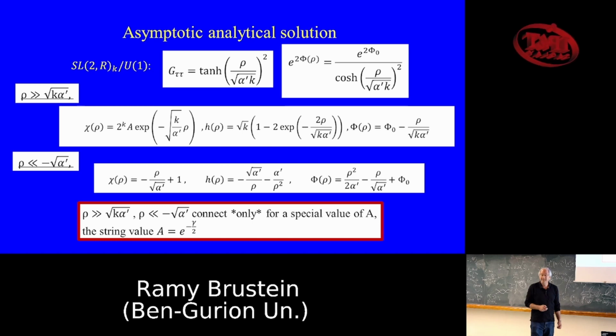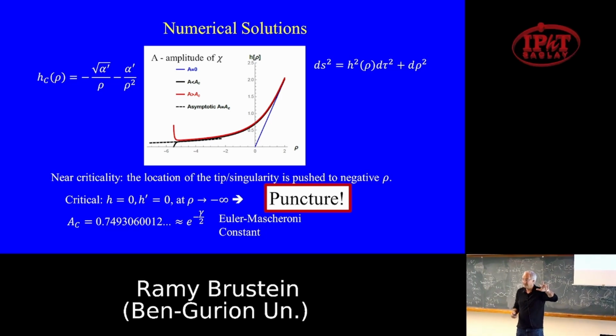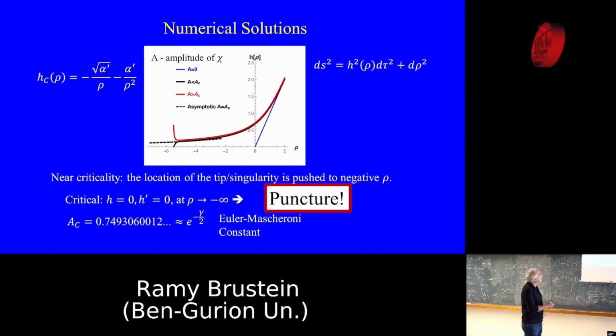Could you explain this HC again? I missed that part. There's HC, a special value of A. A here is a free parameter in the IPhT. We cannot fix it. What we see is that there are 3 phases, if you wish, depending on the value of A. One of them is this phase that is delimited, the blue, which transforms into a black and then another black and so on. It ends here with something that looks like a cigar tip.